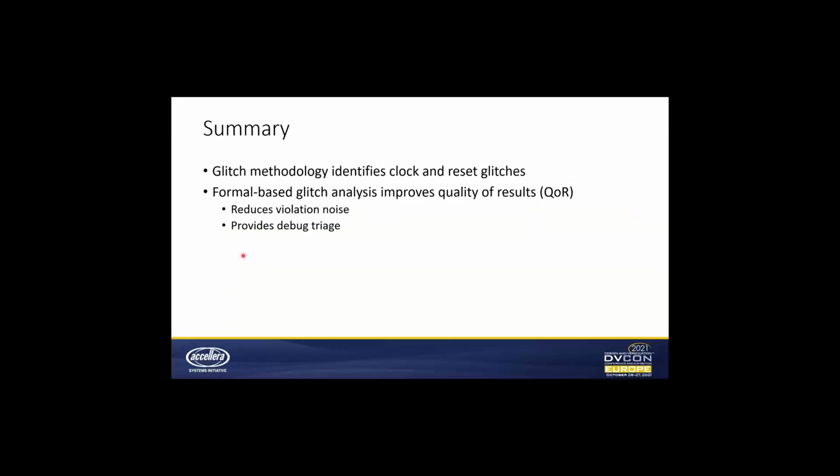To summarize, the proposed methodology intelligently identifies the unique paths which may be glitch prone and performs an automatic formal based glitch analysis to improve the quality of results. This ensures that the glitches are reported with minimum noise and gives deeper debug aids such as the schematic and the propagation conditions to identify the glitch source and the converging point. The generation of counterexamples under which the glitches would propagate makes it obvious that the reported issues are genuine and pose serious threats to the next SOC.